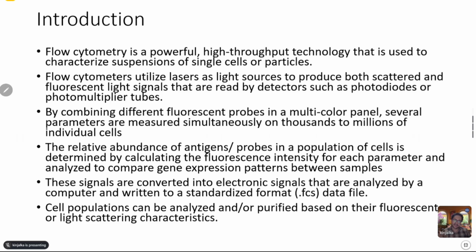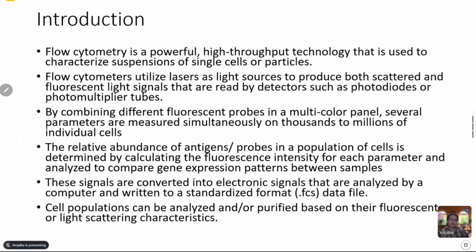How it works is it utilizes lasers as a light source, and that light gets scattered, and then it is detected. Depending on the amount of scatter, there is a complex electronic system with software which identifies, depending on how much the light has been scattered, the size of the cell, the granularity or internal complexities of the cells. All those things are identified. And then it can also be tagged with different antibodies, and there's a whole list of fluorophores giving out different colors.